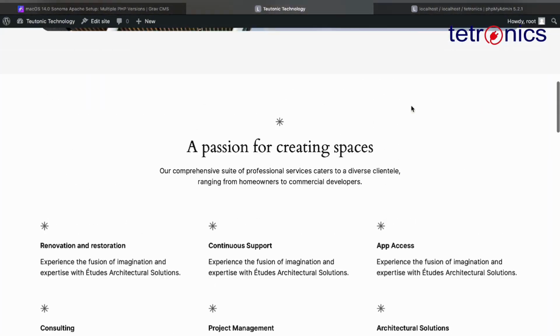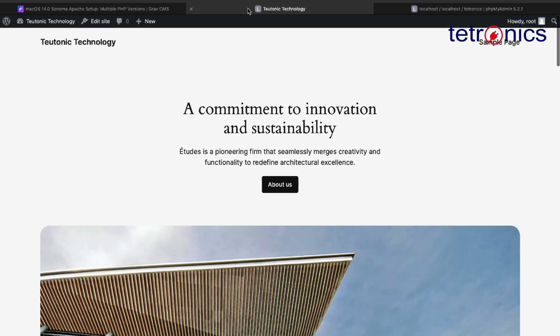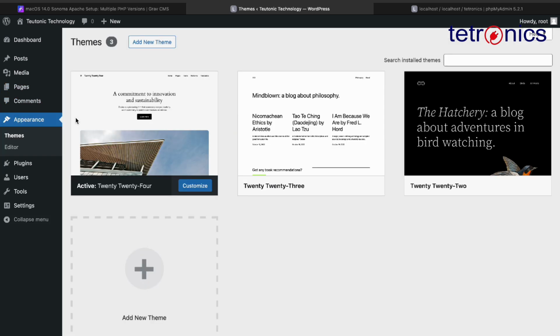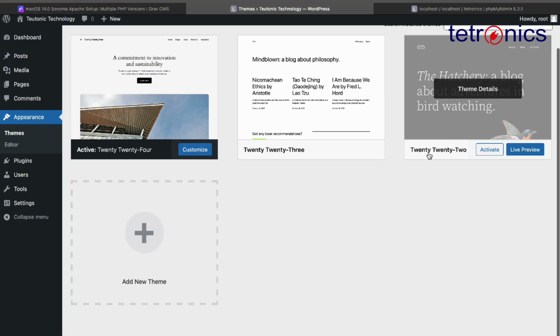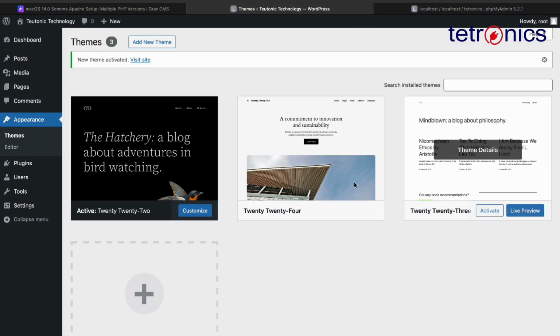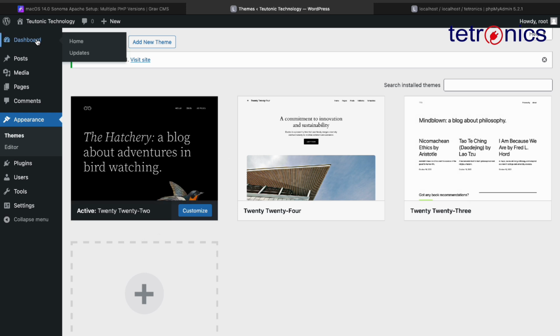So there are a couple of themes in here to configure your site. So let's go back to our dashboard. When you go to Appearance and Themes, there are a couple of themes in here for free. So let's activate and see how this one looks.